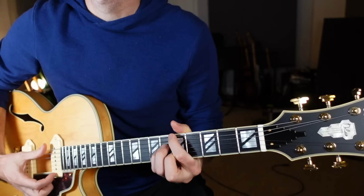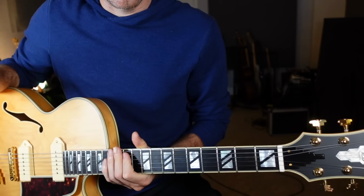So now let's go into a totally different spot. Let's go a little higher into the neck, do something in the key of A, which I always think is one of the prettiest keys, right? And then let's take everything that we just learned, but now maybe go a little bit both ways, forward and backward through the neck in this position.